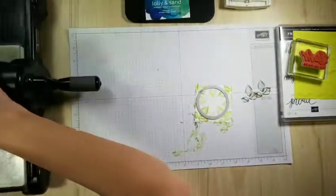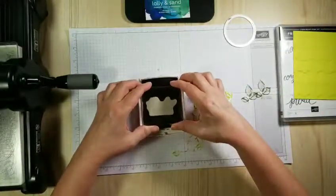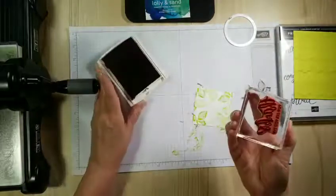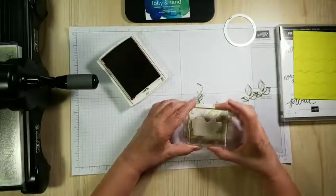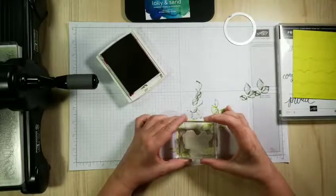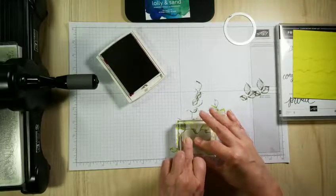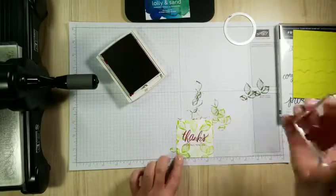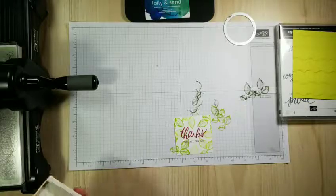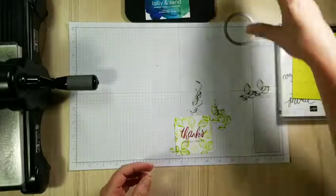Oh, wait, hold the fort. Somebody maybe forgot to stamp that first. Now, I just re-inked this yesterday. Hopefully, don't get a halo, because I really did that a lot. And let's go right there. And holding. Okay. It's hopefully not going to matter that it's off-center, and if it does, then I will just do it again. Because, you know, we aim to please.